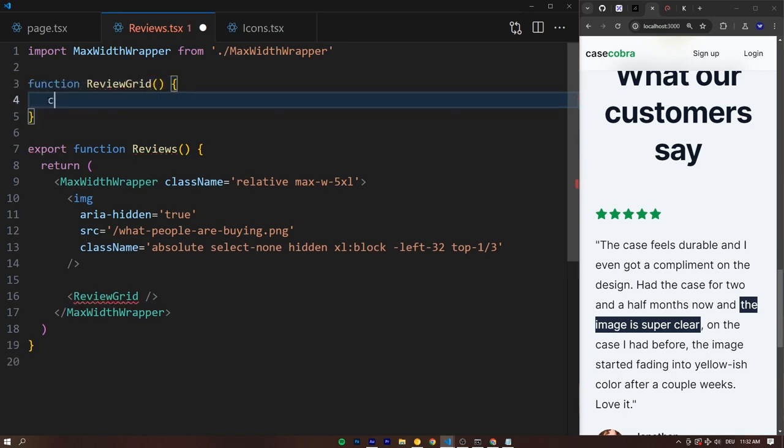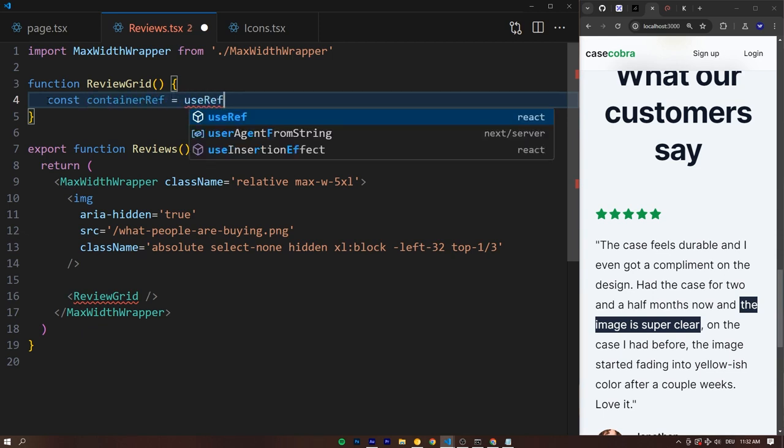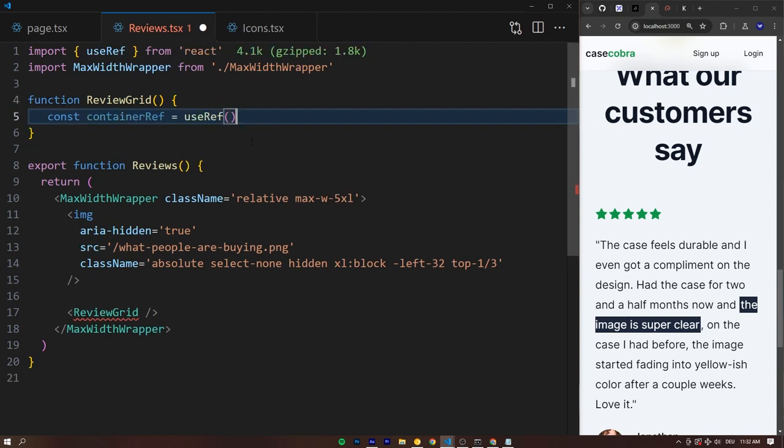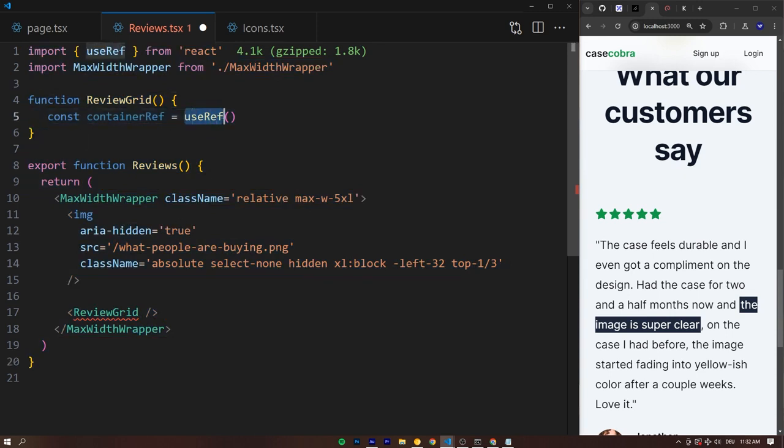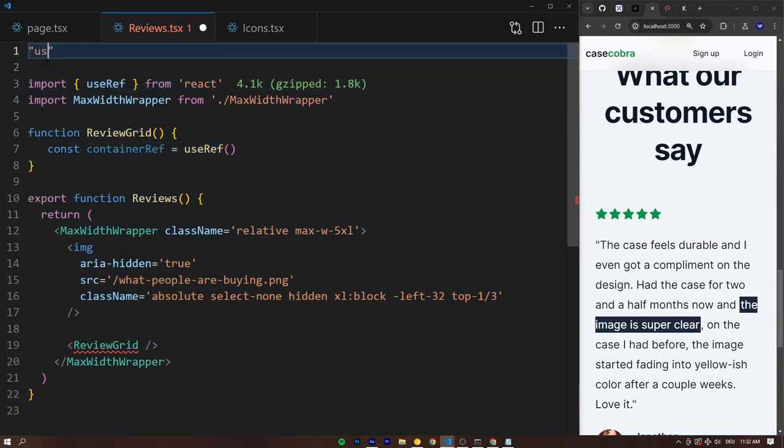And that function, first off, is going to get a reference, a React ref. Let's call this the const containerRef. And that's going to be equal to useRef, a hook that we get from React. And now, because in Next.js, these components by default are server-side components, in order to use React hooks like useRef, we need to mark this as a client-side component by putting "use client" at the very top of the file, first line. That makes us able to actually use React hooks and de-opt from the server-side rendering of this page. And we can also pass this useRef a generic to tell TypeScript what the type will be.